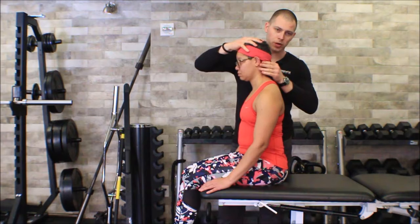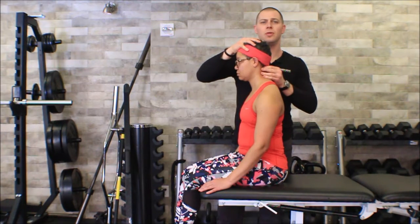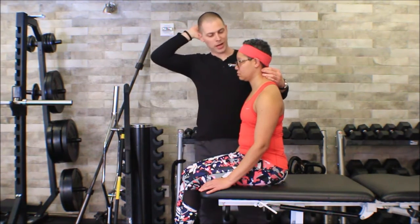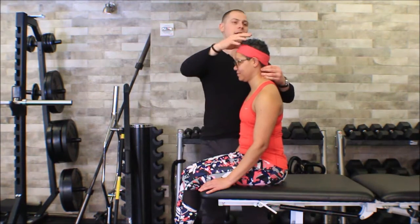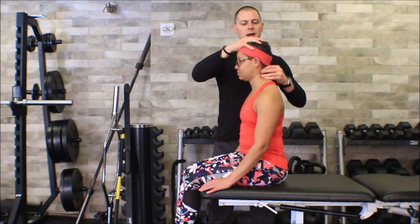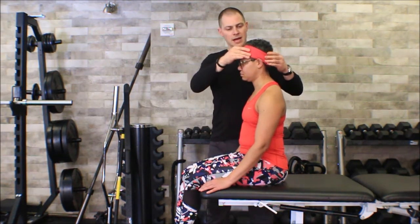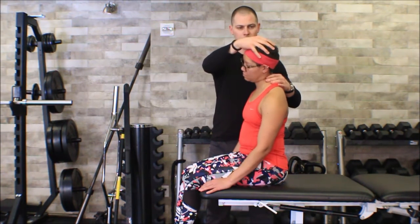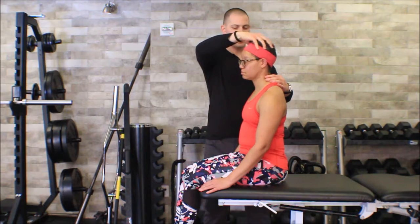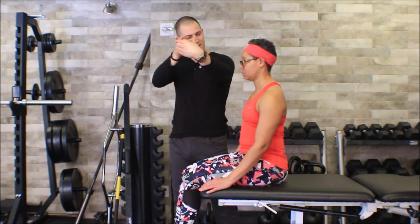So once again we're going to go right underneath the occiput and grab C2. This takes a little bit of practice — try this on a few different heads. Grab some different friends of different sizes, people with different hairstyles, because sometimes you have to feel under hair. Get really used to stabilizing C2. Then all you're going to do is nod a little bit to take up some slack in that Alar Ligament, and then it's just these tiny little movements of the upper cervical spine. Notice I'm not doing lateral flexion of her whole spine or rotating her whole head — just these small movements to make sure I'm feeling the spinous process move against my fingers.